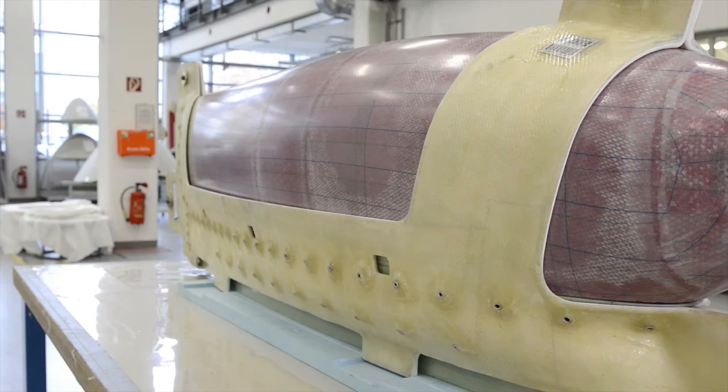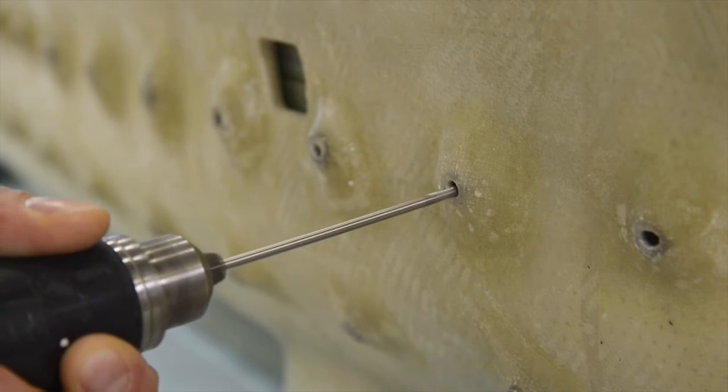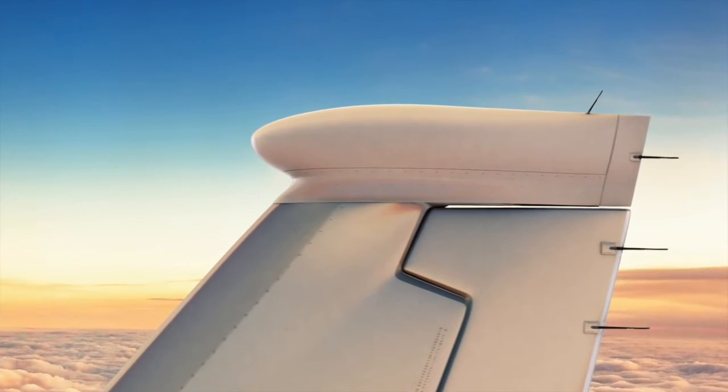Once the unit comes out of the autoclave we then match drill — we put the drilling holes into the mould and this enables maximum interchangeability of the parts, creating a very modular kit. The rest of the parts are then manufactured and the whole kit is assembled and taken to the paint shop. After that, when the kit is completely prepared, it's delivered to the customer as a complete TEOS radome kit with all of the parts required to install it into the aircraft.